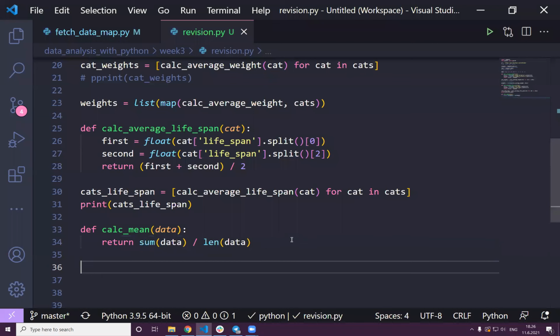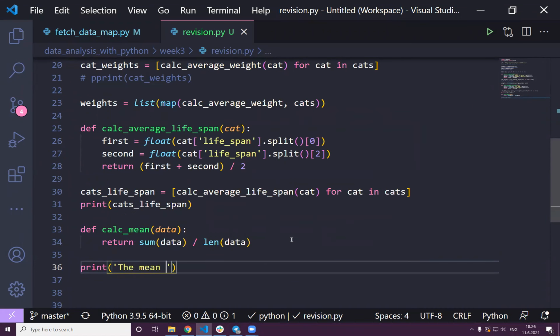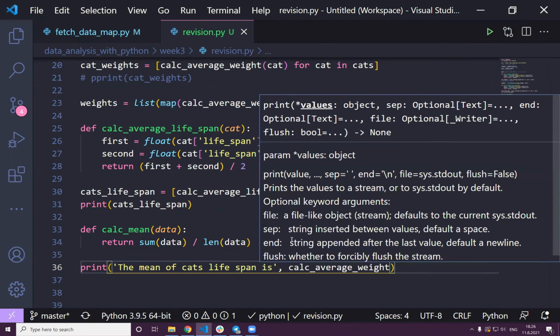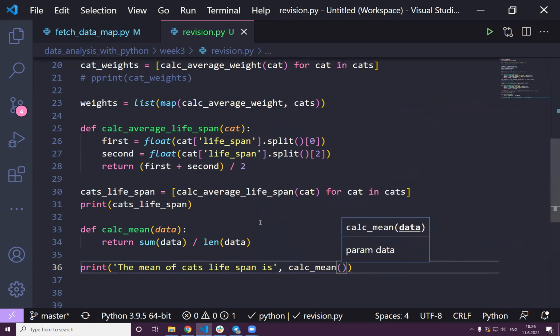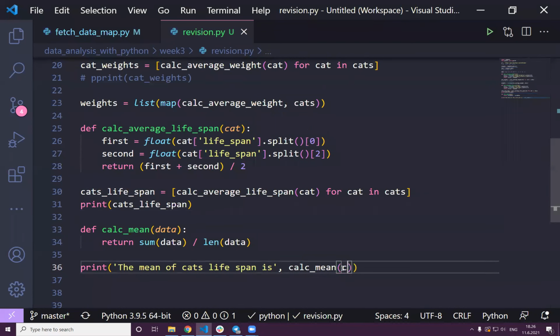This is good enough. And then let's print. I can say the mean of cat's lifespan is, then I can say calc_mean, and then I can pass cat's lifespan, in years.